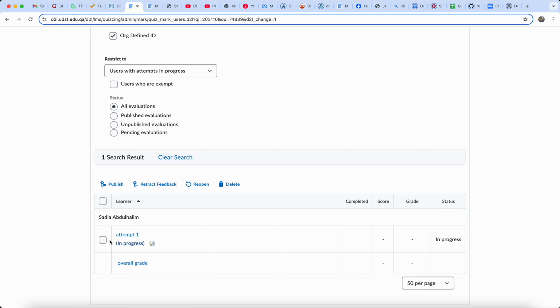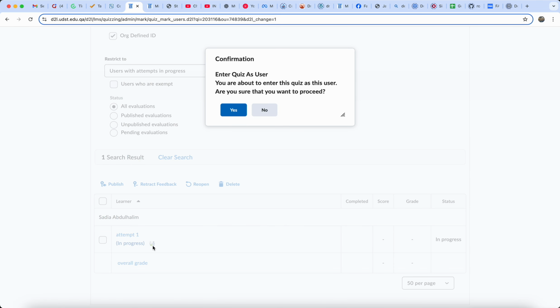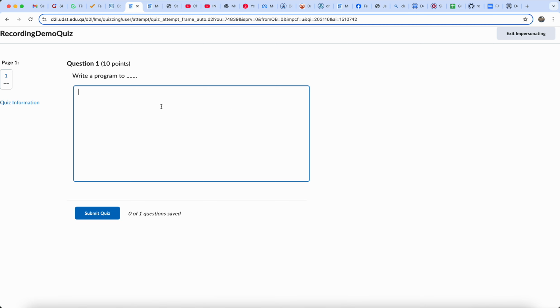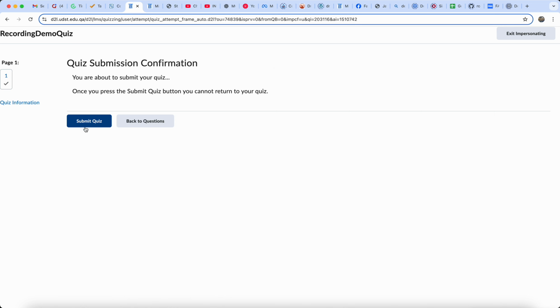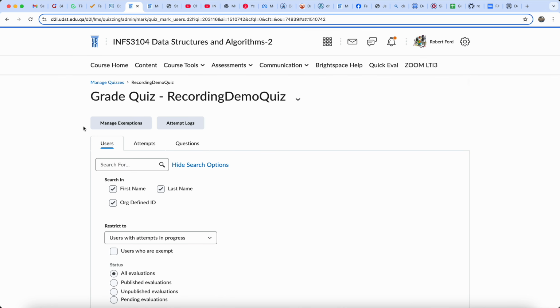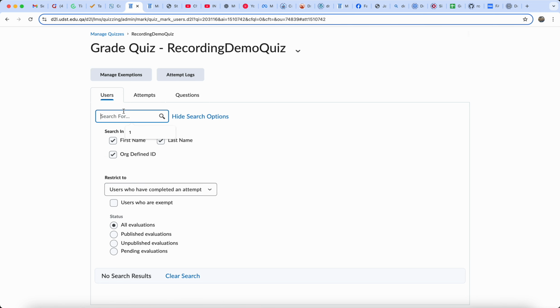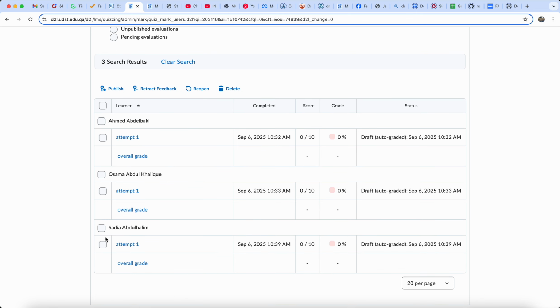So if this ever happens, and you realize that a student had actually started something but just forgot to hit the submit button at the end, there's a little button right here which says that you can join the quiz as the user. So you can click on this and it will say, you're about to enter as the user. Okay. And you can see whatever they've typed in here, which happens to be absolutely nothing, and you can submit the quiz on their behalf. Okay, so that will look after submitting so that you can actually go ahead and grade it. And now if I show you everybody who has completed an attempt, you'll see that this student is now completed. And at this point, now you can actually do your grading.